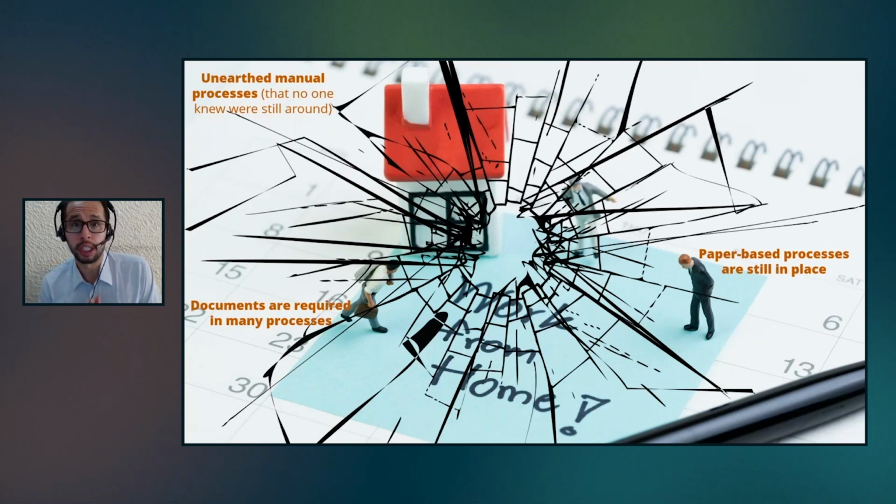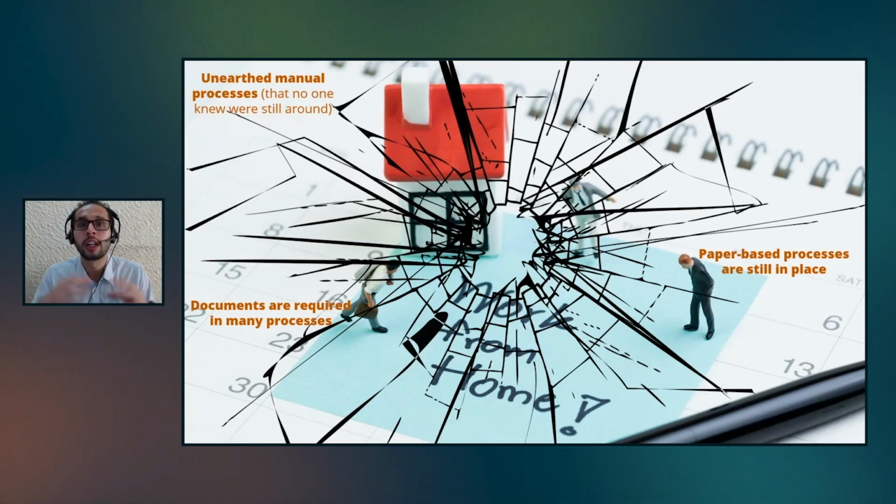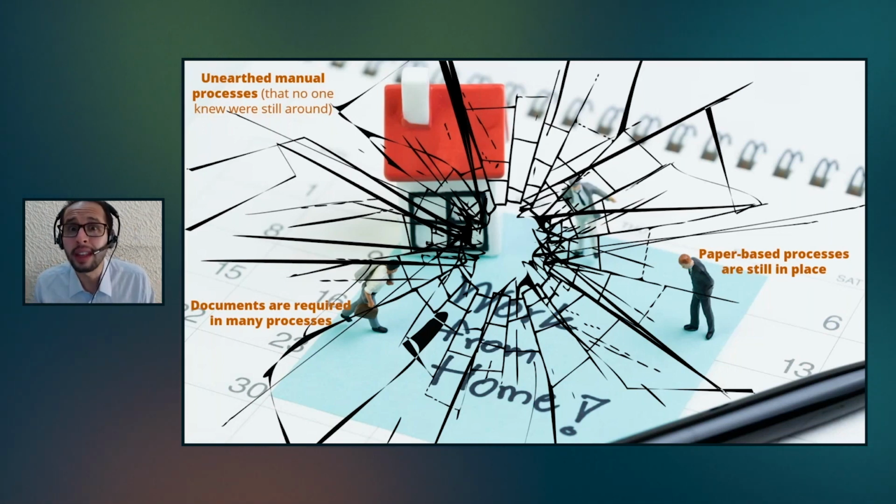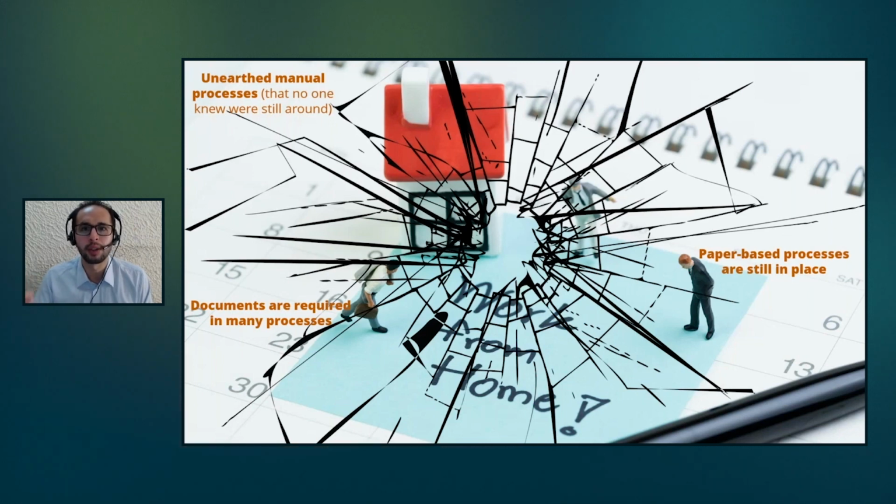Some companies realized when everyone went to work from home that they were not fully digital businesses, that they had points in their business that were digital, but not end-to-end, not a global view of the process, and that they were doing a lot of things digital, a lot of things automated, but then they got to a point where they said, oh my God, now I need a customer to see this document or this format or this paper manually, physically.